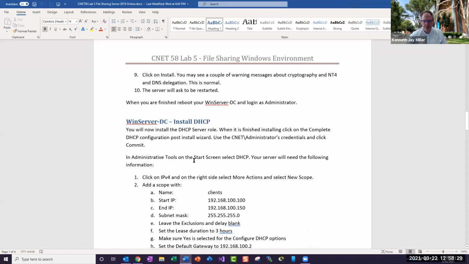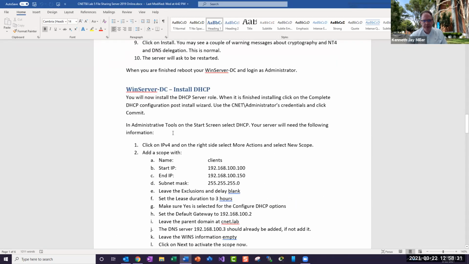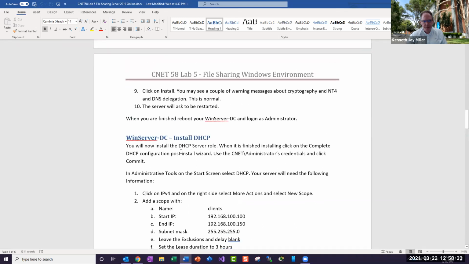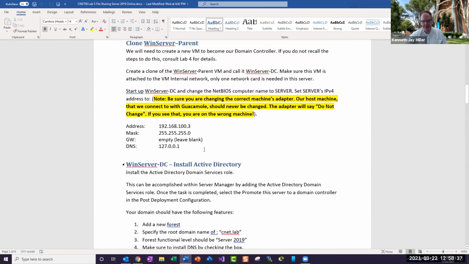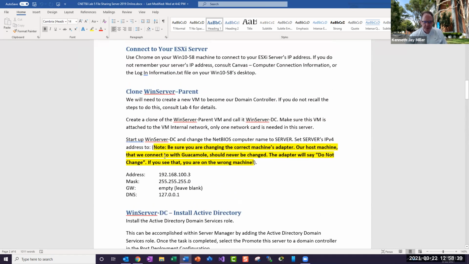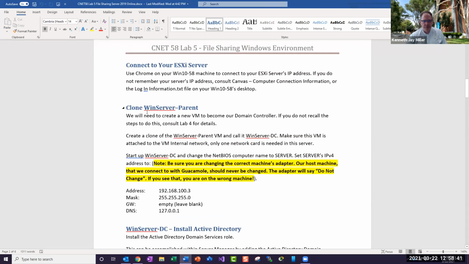All right, so what we're going to do is install Active Directory. And we're going to change the IP address. And this Win server only needs to be on the VM internal network. Okay.